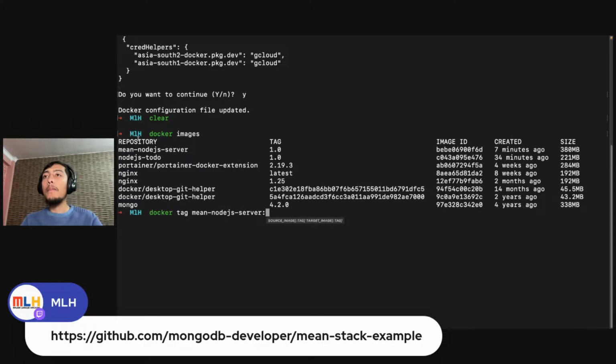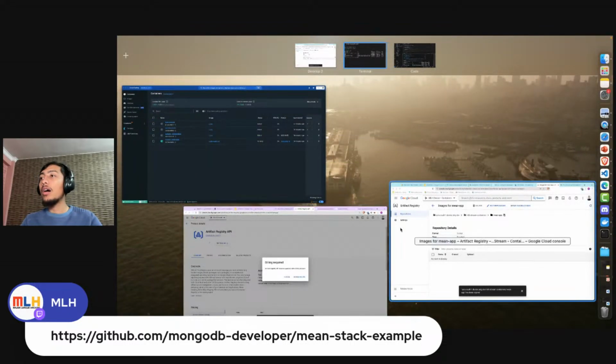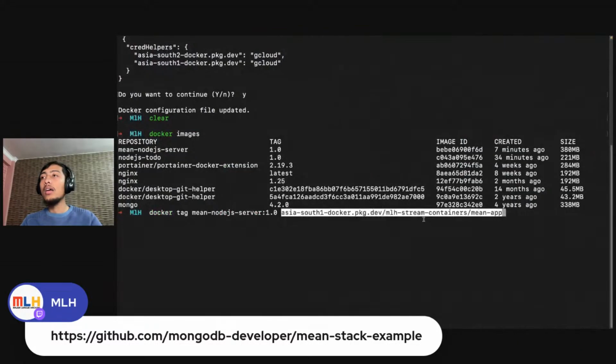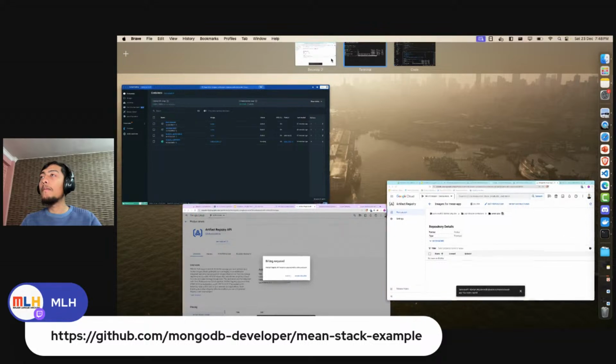So please write the image name, whatever you used to create your image on your own PC. This might be different from mine. And then the tag 1.0. So this is actually the source image name with the specific tag. But the format that is required, let me copy that again and bring the terminal back. This is the format that I mentioned: asia-south1 is the location, docker.pkg.dev, then the project ID, and then the repository name. And then finally, I can give the image name, right?